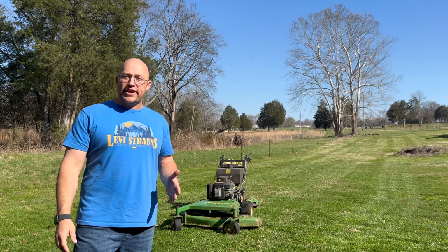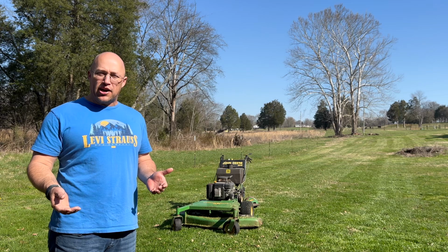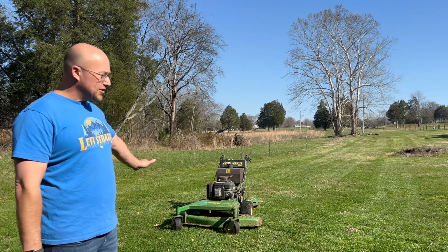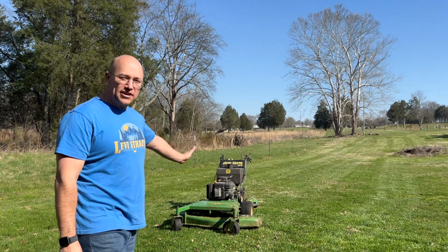John Deere GS45, a mower that's probably pushing 20 years old, laying some serious stripes down on this yard. I love how this mower cuts. It's a little bit of a rough ride, but I think that has to do with the belt.